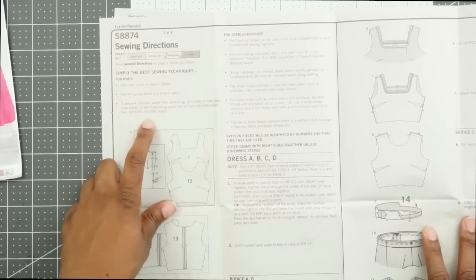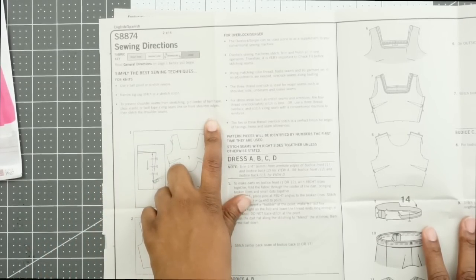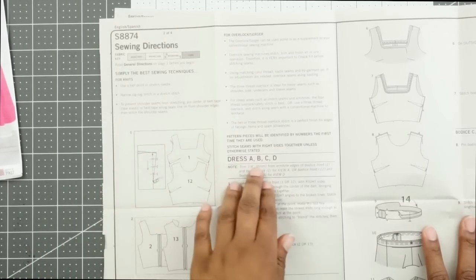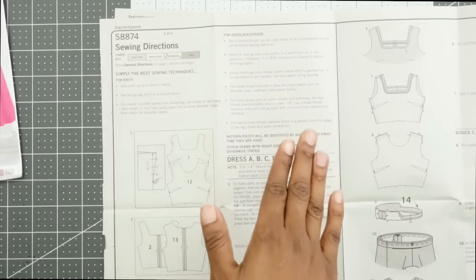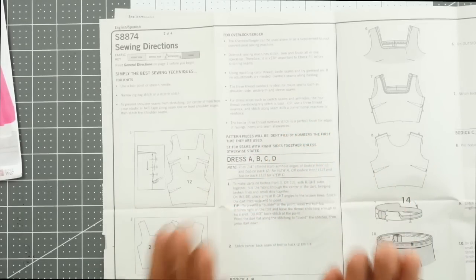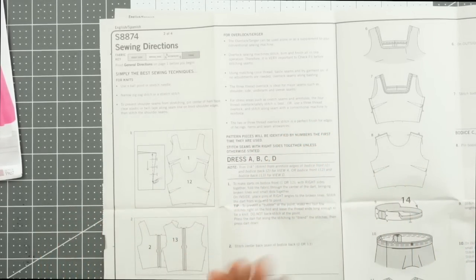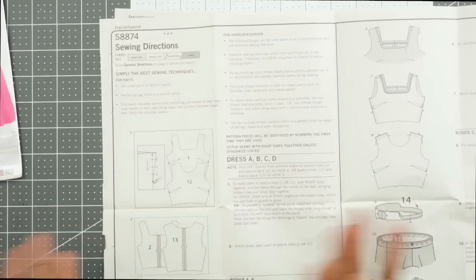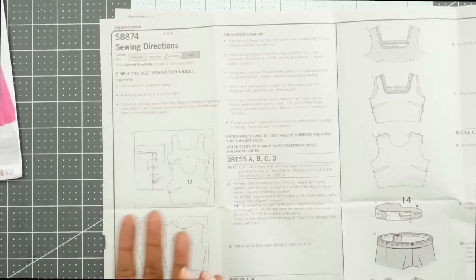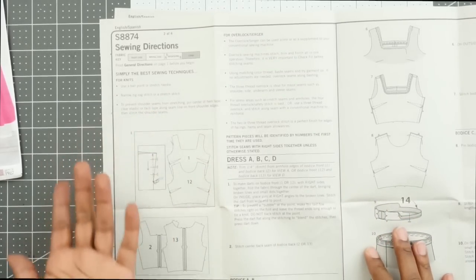stitch the shoulder seam. Now, one thing I will say about that is some people like to stitch it to the back shoulder seam, because once you finish off the shoulder seam and you press it going toward the back, if you have it on the front, you'll be able to see either your hem tape or twill tape or clear elastic. So I have seen some people who prefer to sew it on the back. Honestly, it's up to you. You can put it on the front, you can put it on the back. Just make sure you put it somewhere to prevent your shoulder seam from stretching out over time.